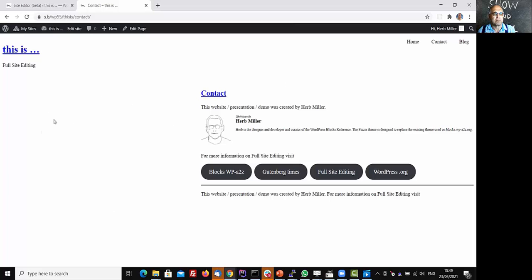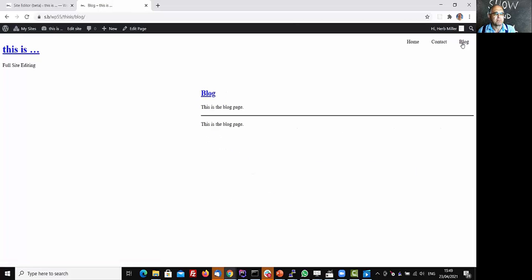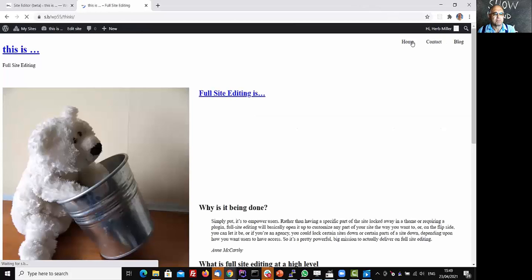And there's no featured image. It's got the header in there. And if I go to the blog, that's going to be the same. It's not going to be the same, because it's the blog page now. Now I'm not using that because I'm using on home, so I don't need that link anymore.